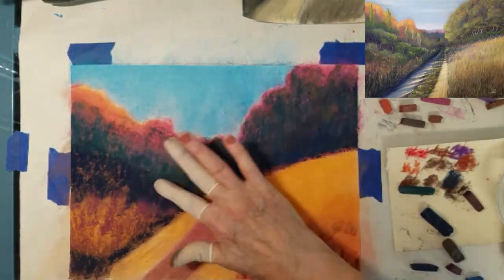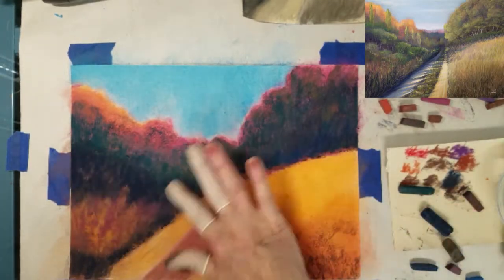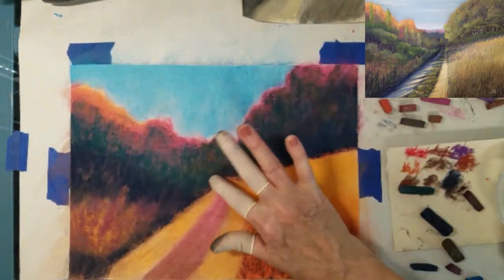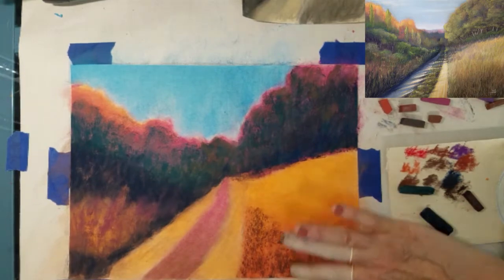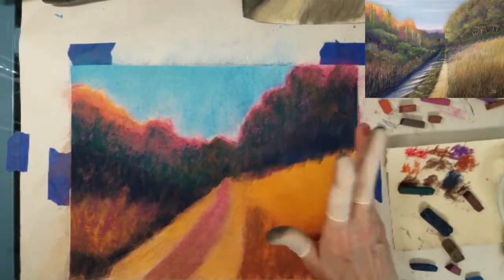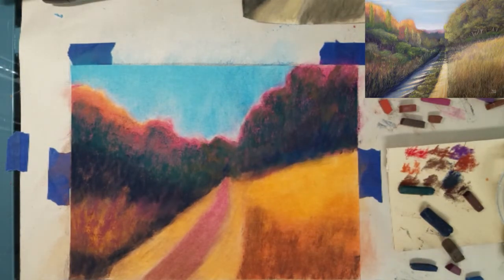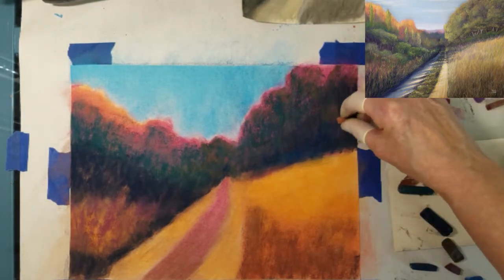It's a good idea to wear some sort of plastic glove while doing this because the UART sanded paper is rather abrasive and can give you blisters. These finger covers actually work quite well for blending the pastel.